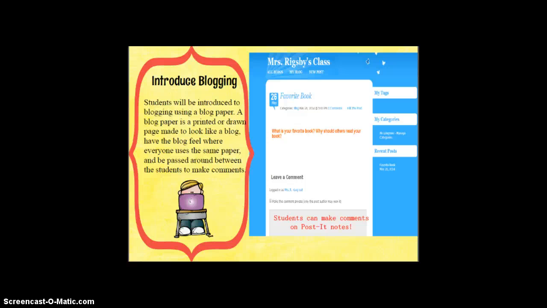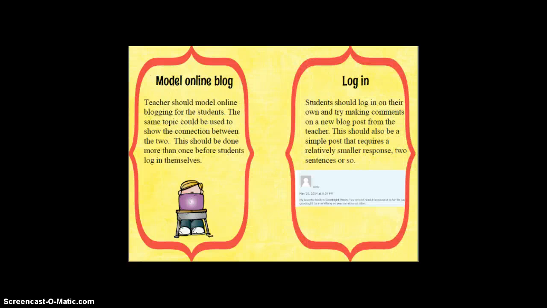I was going to make my students use post-it notes to make their comments, so they're more kind of like comments, like they're just little pops of thought on the blogs. Then, once they've got that down, you'll want to definitely model it online. To do this, you could use some kind of a smart board, or you could just have students in small groups gather around the computer to watch you work. When you think students are ready, let them log in and try blogging for themselves.